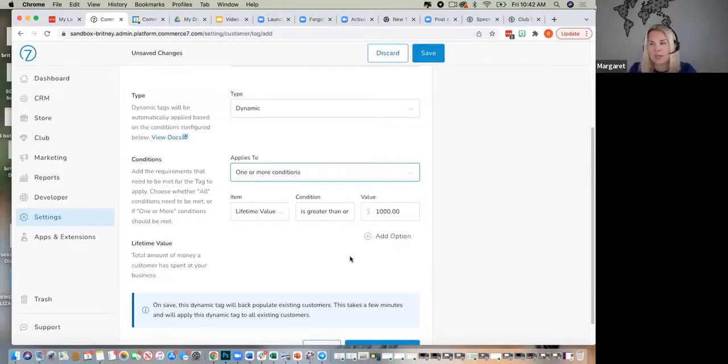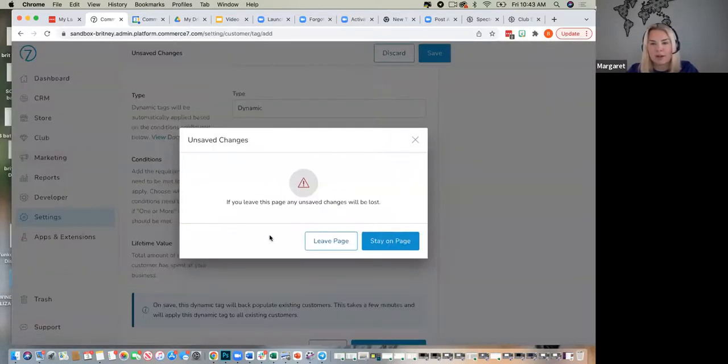Same with club membership tags, it will be assigned to the club member. You'll see it on the customer profile as well, because club memberships are quite in line with customers, but it would be assigned to the club membership. So if they were to cancel their membership, that dynamic tag would then be removed. So when you're creating a tag from a query, basically what you're doing is searching for customers that meet a specific set of criteria, or you're searching for orders that meet a specific set of criteria.